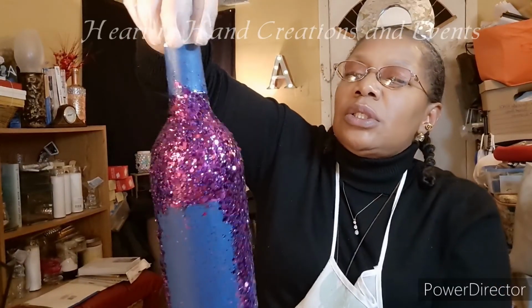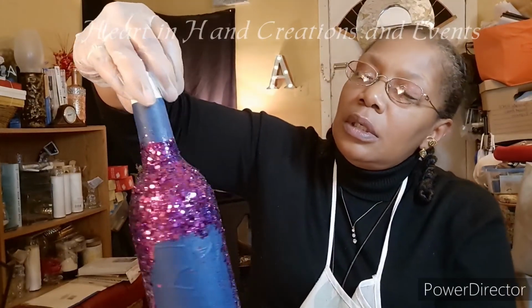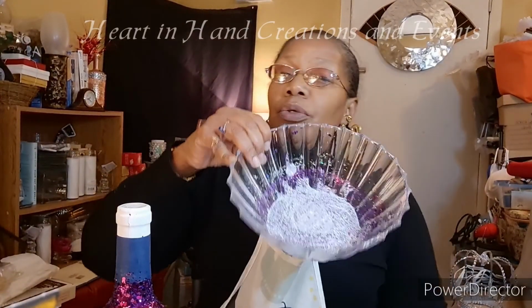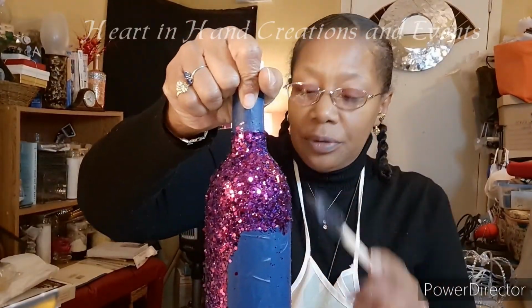So this is what it is so far, and I guess I'll leave it alone and let it dry and come back and touch it up wherever it needs to be. But in the meantime, no, I was going to do something, but I'm just going to wait. Alright guys, what I think I'm going to do now is use this glitter and glue mixture and put some on the outside of this. Make another layer, plus it'll seal this.